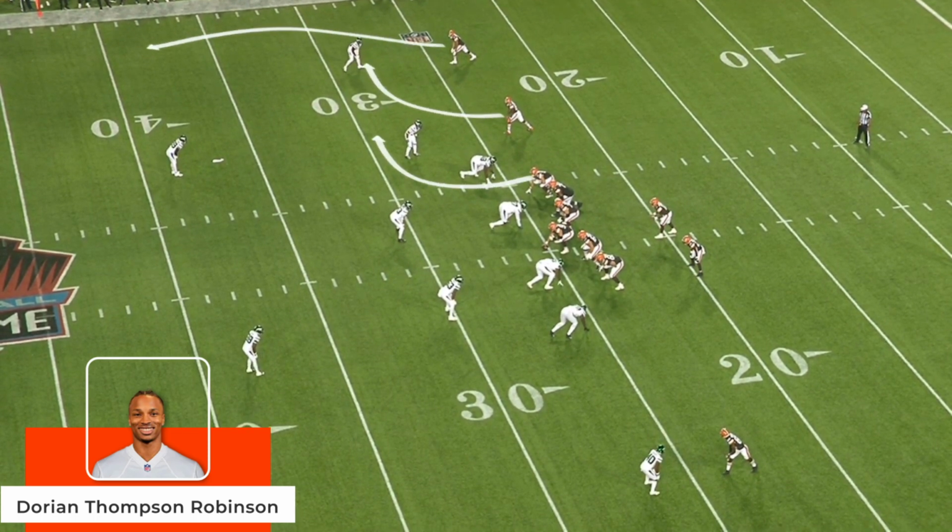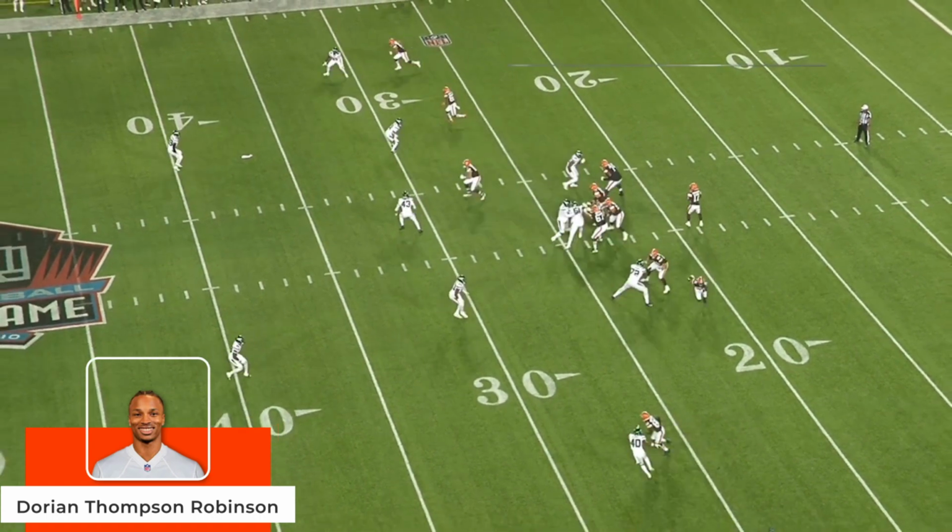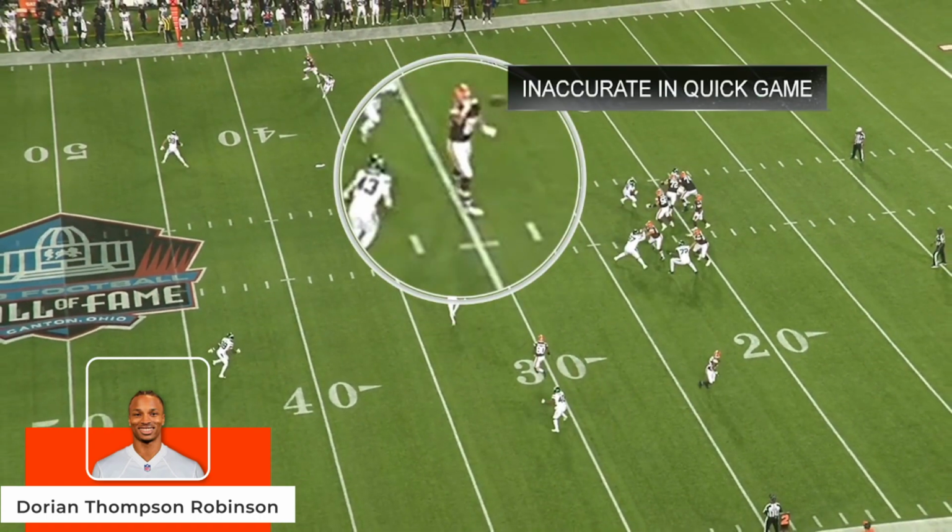Trips to the right with a tight end. You got the little stick concept. And again, this is a concept that I like, that it should be easy to complete, one of those quick, easy throws, but you got to be accurate with the throw.